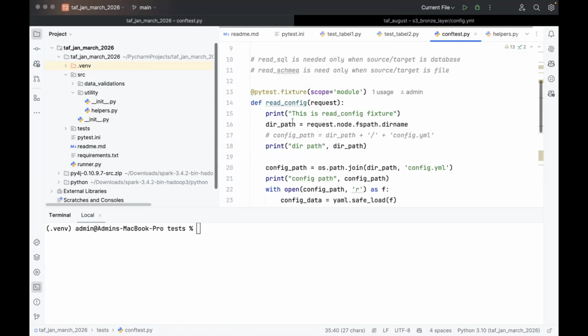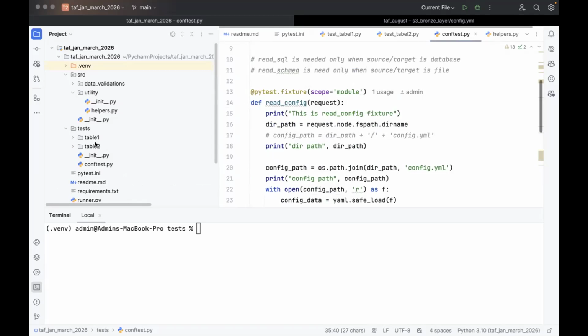Then we created a read config fixture. This fixture takes one more fixture as an input, the request fixture. We know how the request fixture works. It gives us the test case name, test file name, and test folder name. In this case, I want the test folder name. I'm taking request.node.fspath directory name, because we will run the test case from different folders like table 1, table 2, table 3, table 4, table 5, multiple folders.